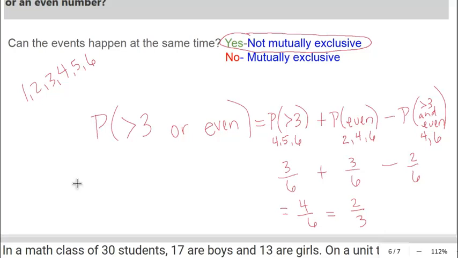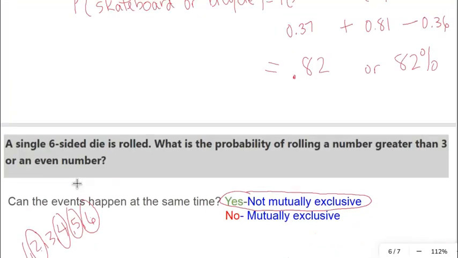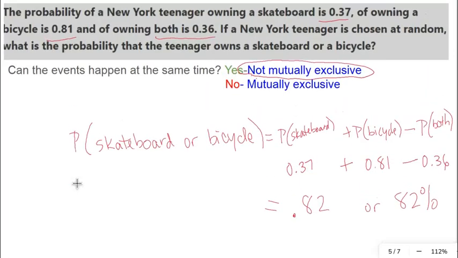For die problems, you might be able to just figure out how many you have. So if I want to count all the numbers that are bigger than 3 or even, I can count all of these because those are bigger than 3. And then anything else that I have not circled, if it's even, I get to circle that also. So I already have 4 and 6 circled, but 2 is also even. And so you can see I've got 1, 2, 3, 4 out of 6. And that's what we found. So for some events, if you can just list them out and count, that's okay. But you saw the last problem, I have to use a formula.